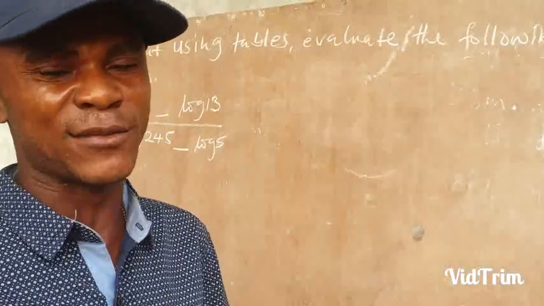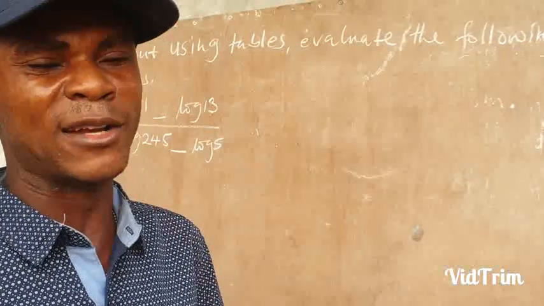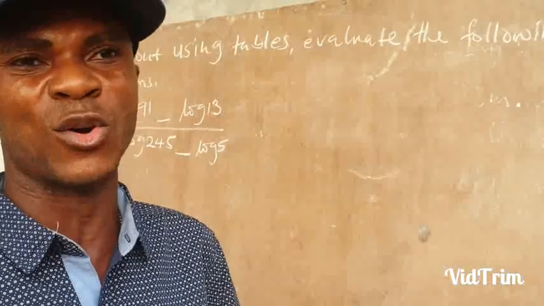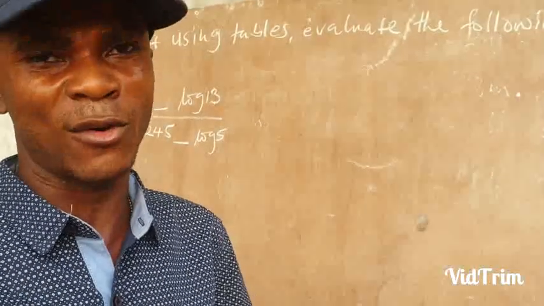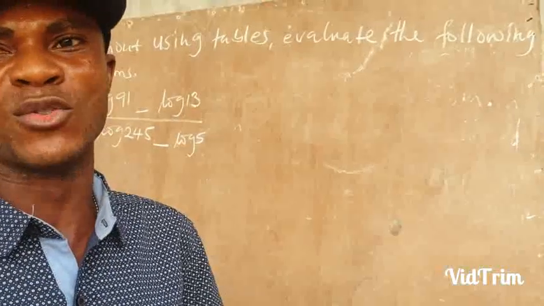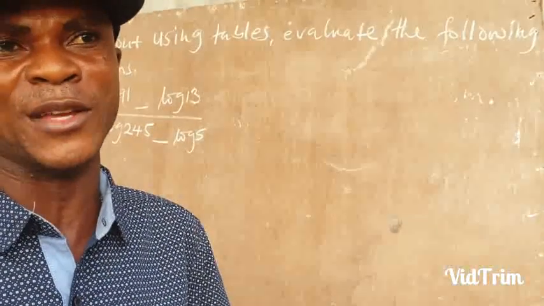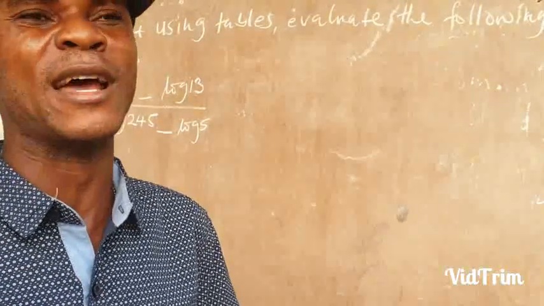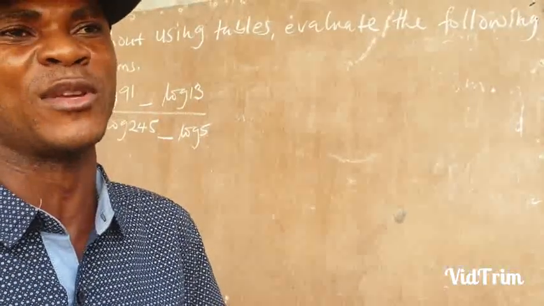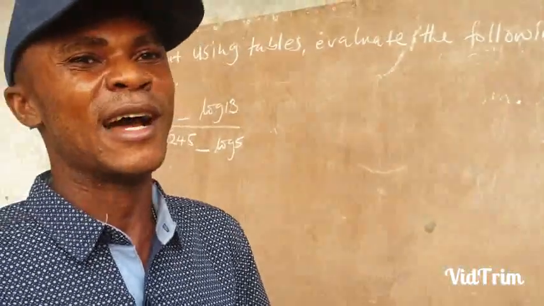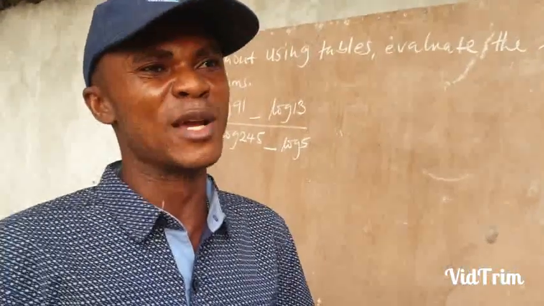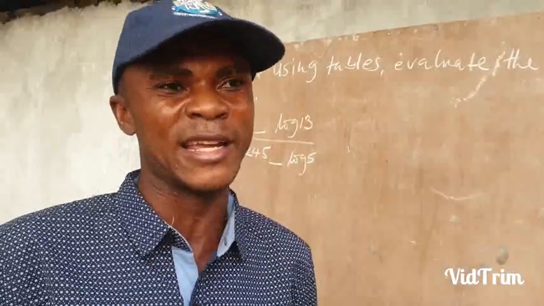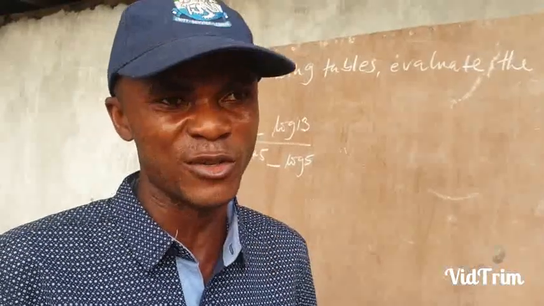Last week, we went as far as theories of logarithms, and we dealt with nine theorems. We said nine theorems are used in solving questions when you want to solve questions using logarithms, and I demonstrated that on one of the theorems — I took one question and used all the theorems to solve it. Today, we are shifting to evaluations: how to evaluate or how to simplify most of these logarithms. At the end, you must be able to go through all the theorems again. We are looking at some past questions.